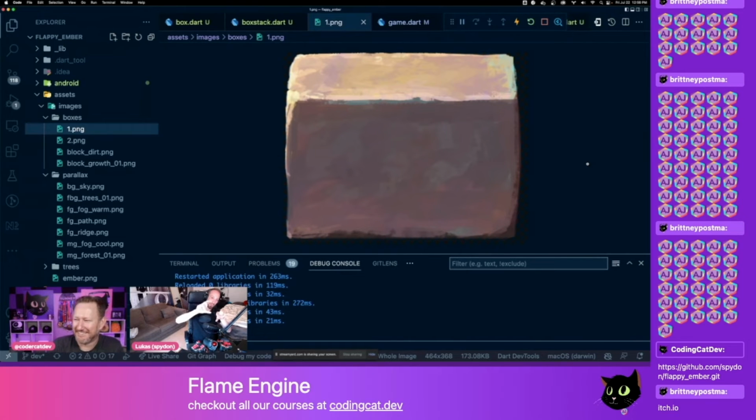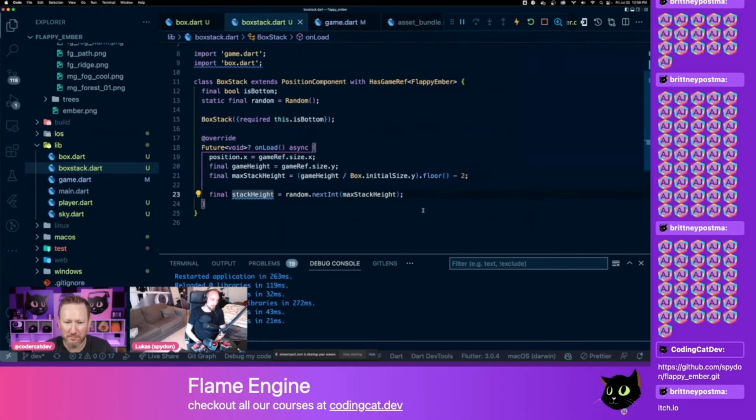So we want to place the box that is going on top a little bit further down. We want to remove half of that box's height, or a third, to get it down a little bit. So we can do that with a variable that we call boxSpacing, maybe.